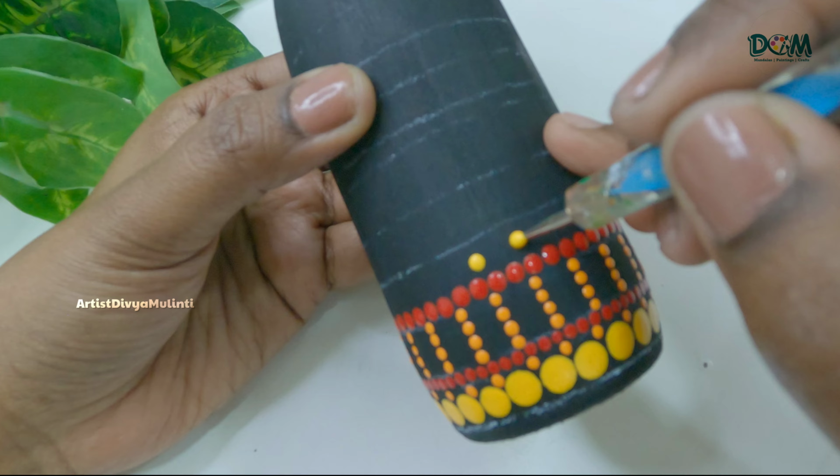So for this art today, I'm gonna use a medium-sized glass bottle. Then for the base coat, I am going to use white cement, or else you can also use talcum powder. So I have taken 1 spoon of white cement, then I am mixing black acrylic color and few drops of fevicol. So mix it properly.